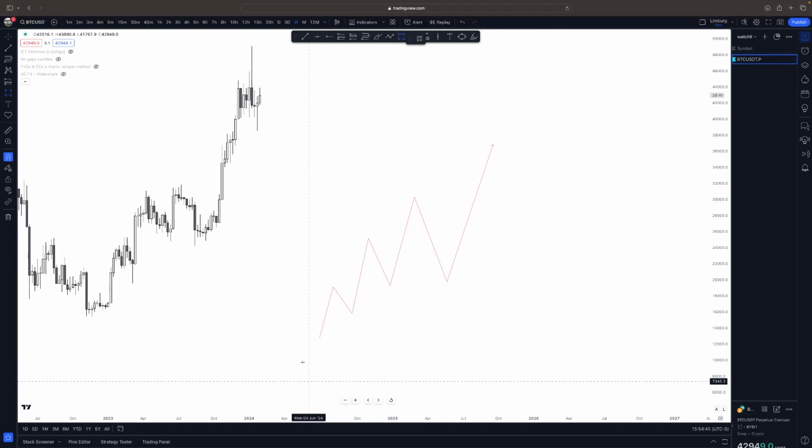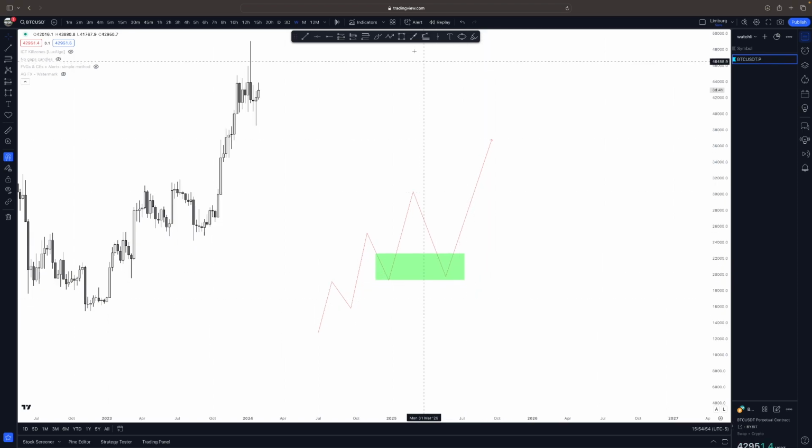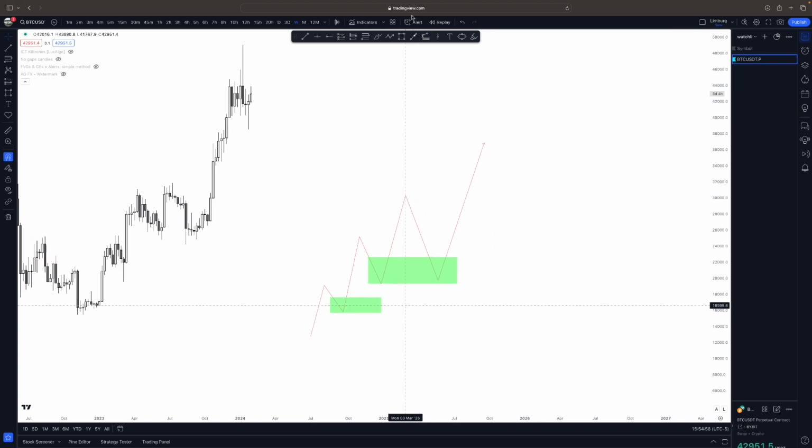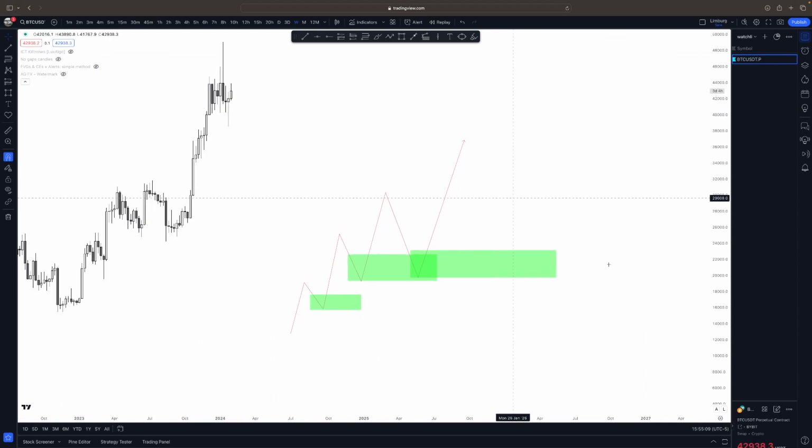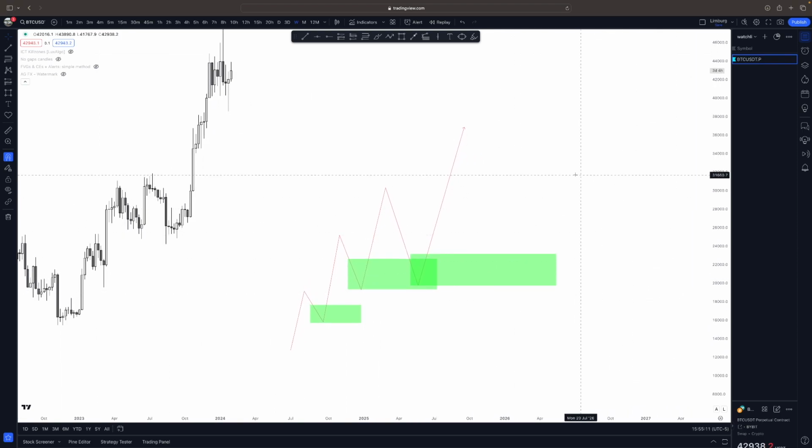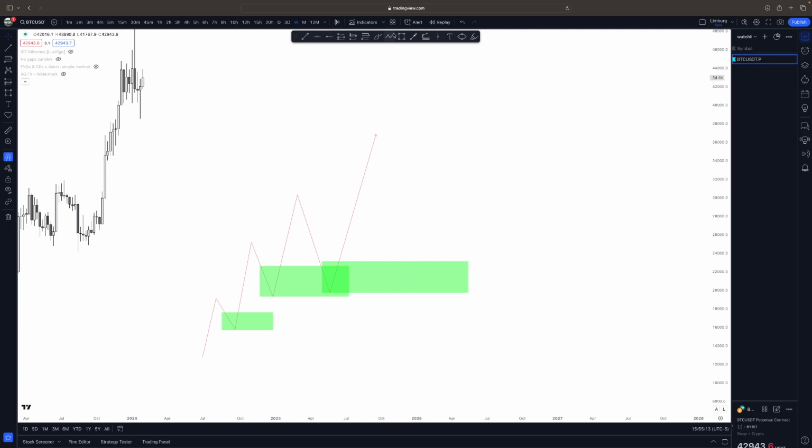And most of the time when price is creating an uptrend, a demand zone is formed around the low of an uptrend. And also here. And after price creating a new high, price also creates a new demand zone right here. And what is happening in these demand zones is, well, price is moving.